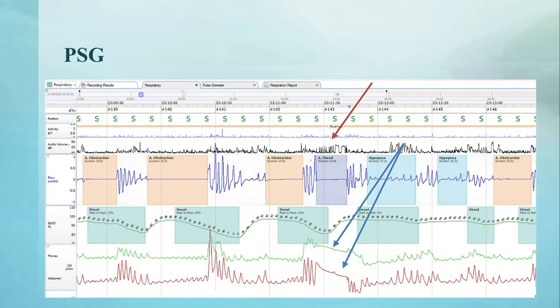So that's the level 2 sleep study. You can see the obstructive apnea, the airflow completely stopped. And there's some hypopnea, where you can still see some airflow. And you can see the oxygen saturation go deep down, and when the patient wakes themselves up, then it recovers back. And down there is the effort belt, the chest and tummy movement.